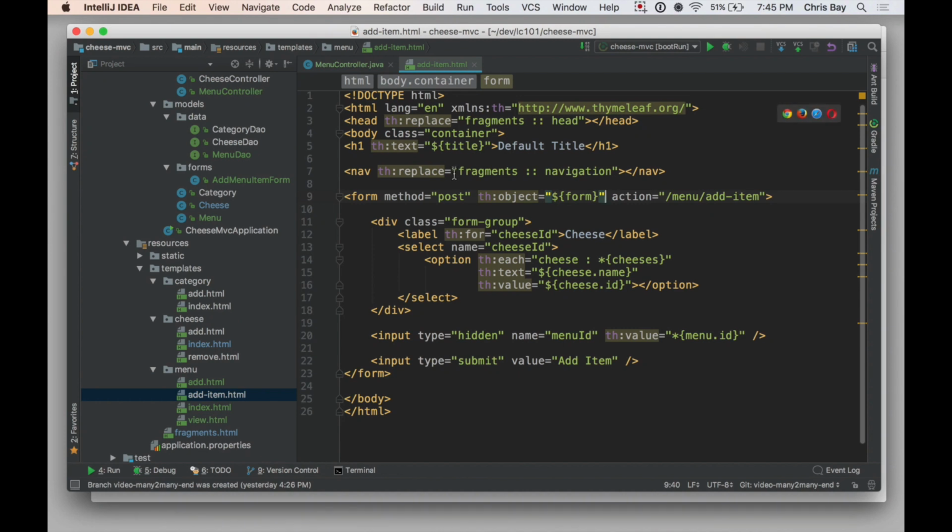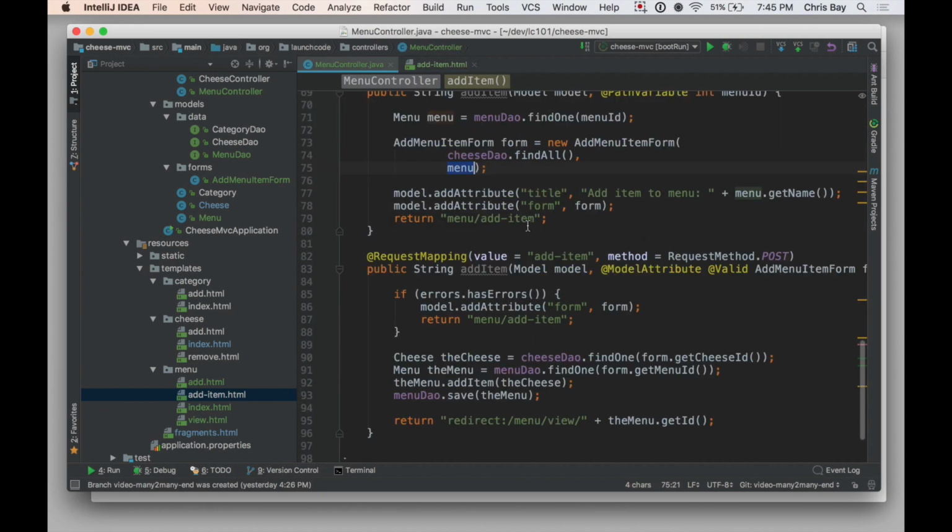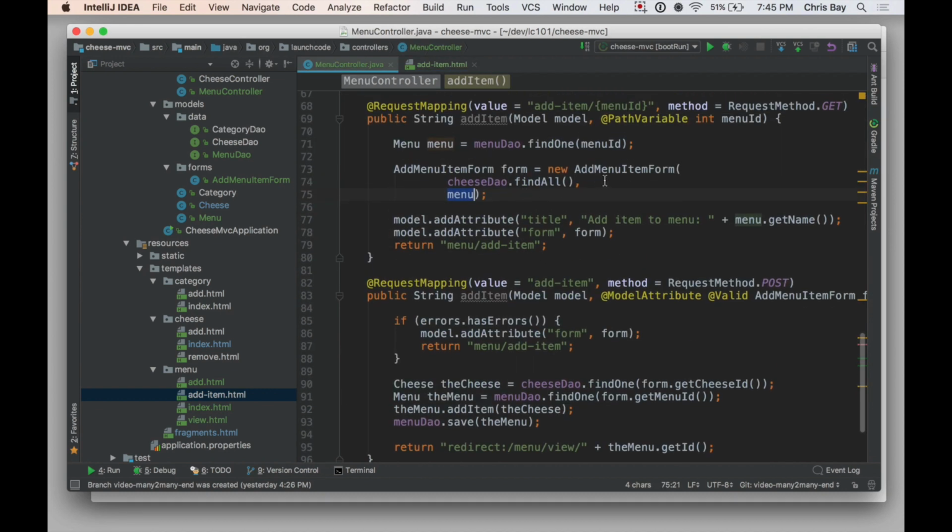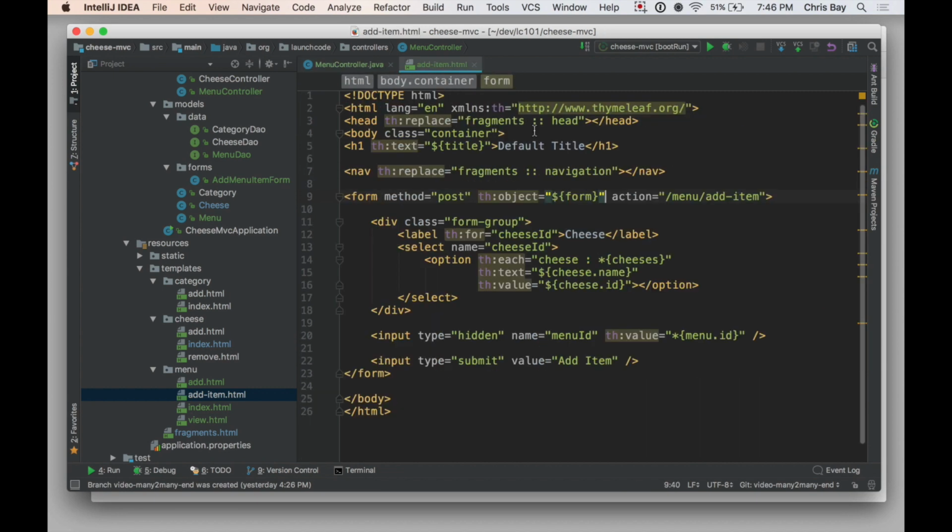So this is our view for adding a new item. And notice that it's a form. So we have a simple form here that's going to post. And we've bound the form object to it, the object that was passed in with the name form. Recall that that was our AddMenuItemForm object. And so we bound that to the form, and our action is /menu/add-item. So often we have left off the action when we've been looking at our forms because we've set up our handlers to post to the same exact URL as the form is located at. That's the default behavior if you leave off the action attribute from the form element.